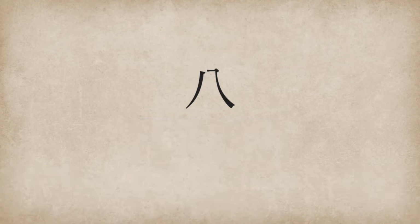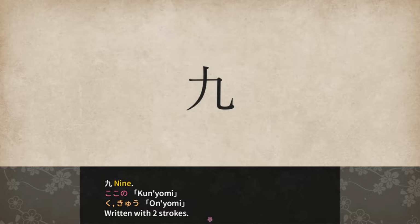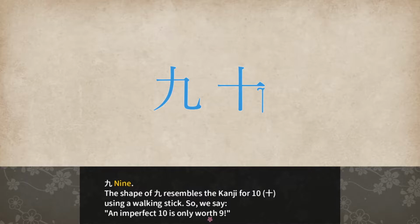Next kanji. Kokono. 9. Kokono for kunyomi and ku or kyu for onyomi, written with 2 strokes. The shape of kyu resembles the kanji for 10, ju, using a walking stick. So we say an imperfect 10 is only worth 9.